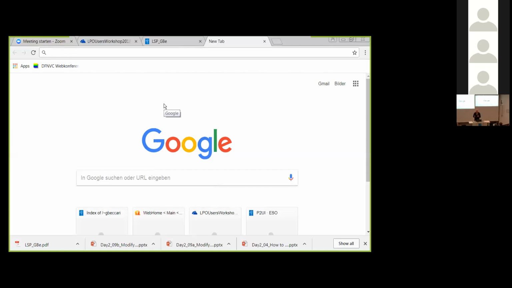Also the web pages, there is very important information on our web pages. Each instrument has a dedicated web page where you can find news about the instrument, you can find characteristics of the instrument, the basic knowledge of the instrument. So please go and have a look. So now let's say you know your instrument and you're ready to go.